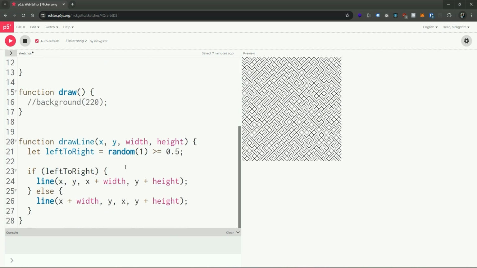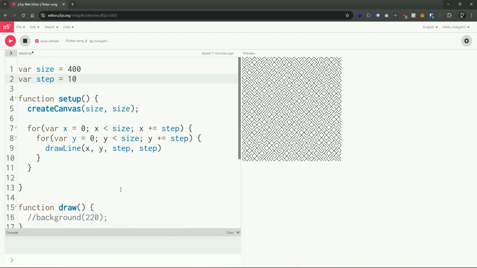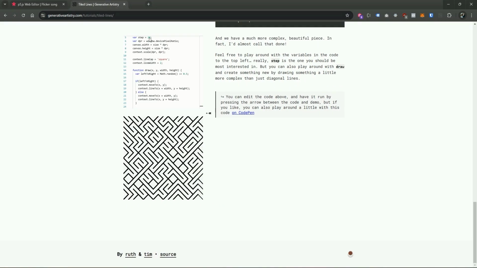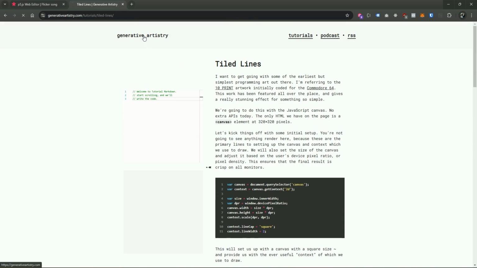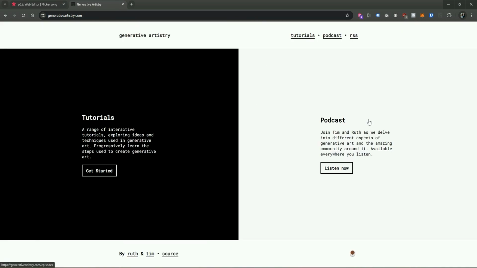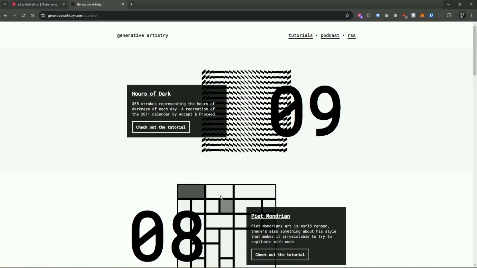So this is an interesting exercise to go through. It's not a lot of lines of code. And for those of you that are interested to see how this may work without using the p5.js library, I'm going to link in a site. It's a really great site because I didn't make this up. This is a piece of work that's out there, a pretty popular tutorial on basic generative art. The site is called Generative Artistry. It has a bunch of awesome tutorials, and there's an accompanying podcast these guys put out that you can look at some very famous pieces of work.